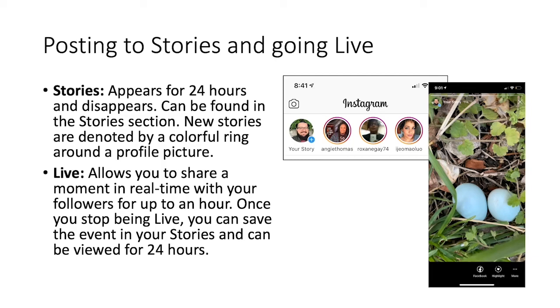Live videos are denoted the same way, with a colorful ring around the profile image in the stories bar, followed by the word live. Whenever you want to see a story or a live event, all you have to do is tap the profile image of the friend or follower, and it will begin playing the photo or video sequence within those stories.